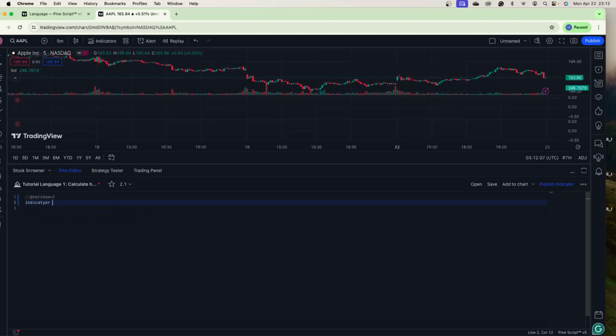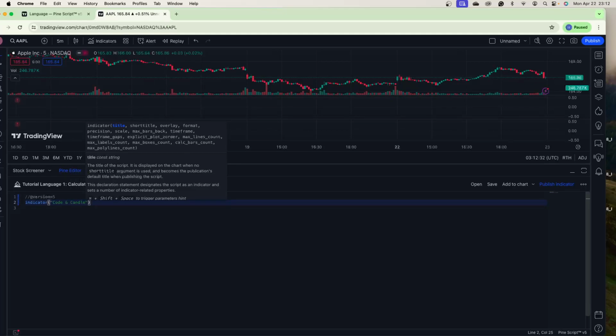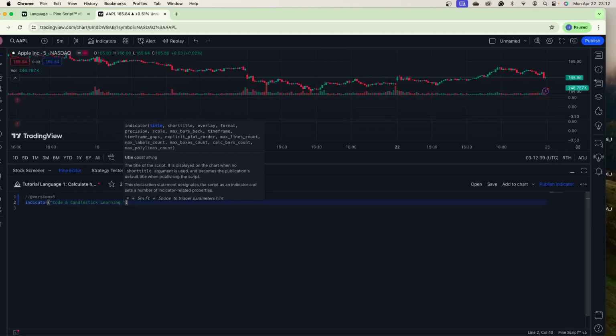Since the first example is an indicator, we will declare the indicator function. Given name is my Code and Candlestick learning 1.